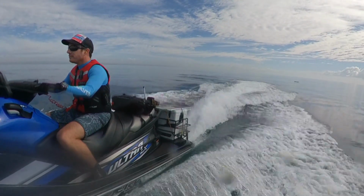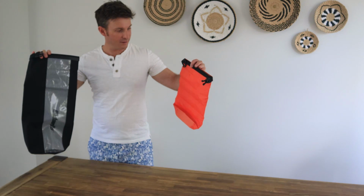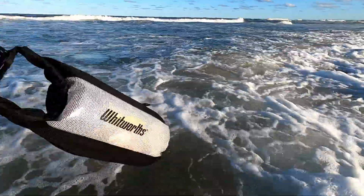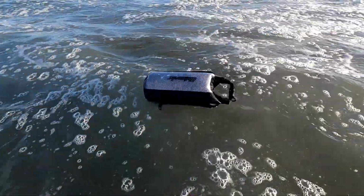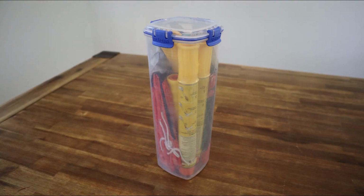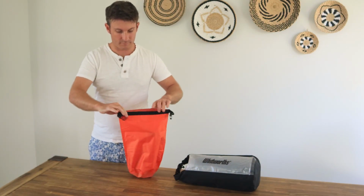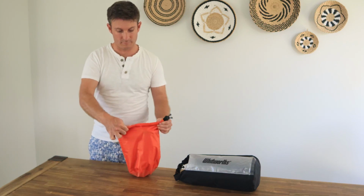Well, the first thing I'm going to need is some sort of container or bag to put everything in. Dry bags are great for this because not only are they watertight, but you can also seal some air inside so they'll float if ever dropped. Now, I'm kinda torn here. Space is precious, so I don't want to use an excessively large dry bag that takes up heaps of room, but I still want it to fit my emergency kit, which I store in this pasta container. This 5-litre dry bag is highly visible and would be almost perfect, except with the pasta container inside, I could only manage 2 top rolls.